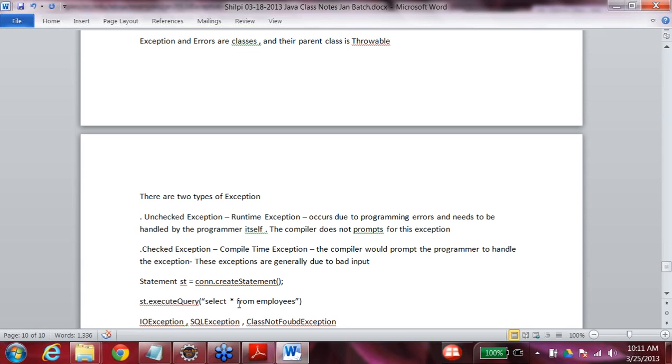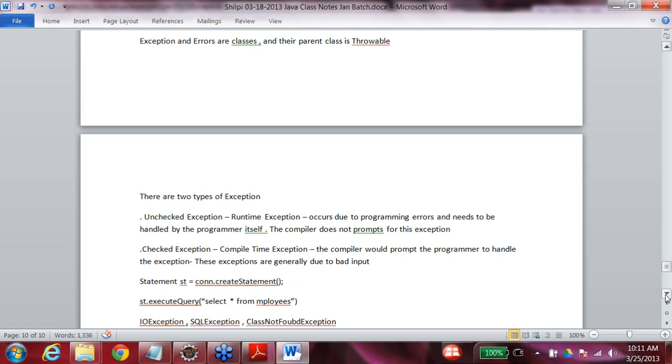In case you put some syntax error in the SQL logic, let's say instead of employees, I just remove the E. So this table does not exist, right? But this is a part of the string, so your Java program will not complain here. But what would happen? It assumes that these kind of exceptions are from bad input. This is a bad input.